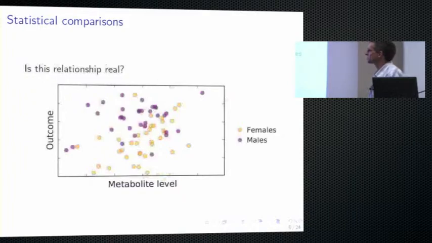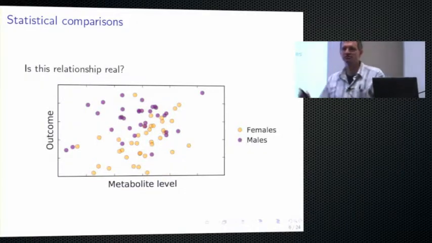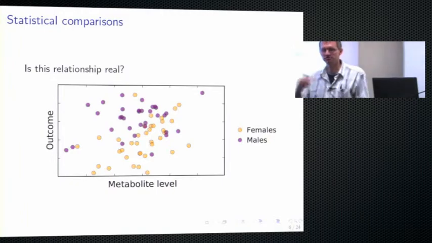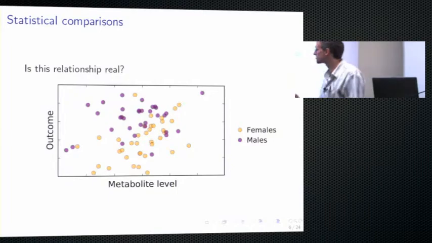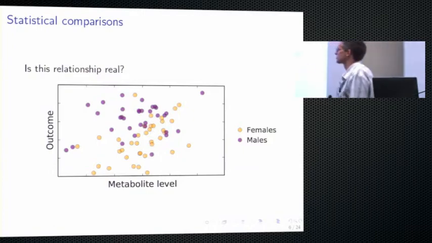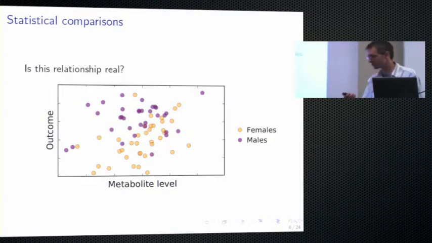Maybe you have a more complicated type of data in which you have subgroups, or a mixed population of individuals with different backgrounds or different covariates. And the question becomes, is there a relationship between the outcome and the metabolite in some sense when you control or adjust for other potential known confounders? So this is the basic question that I'm going to pretty much exclusively focus on today in my 30 minutes or so. How do we assess whether differences like this are real, and what does it even mean for them to be real?